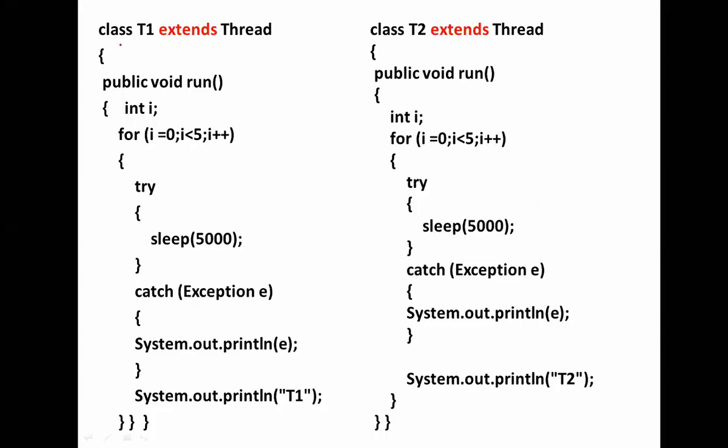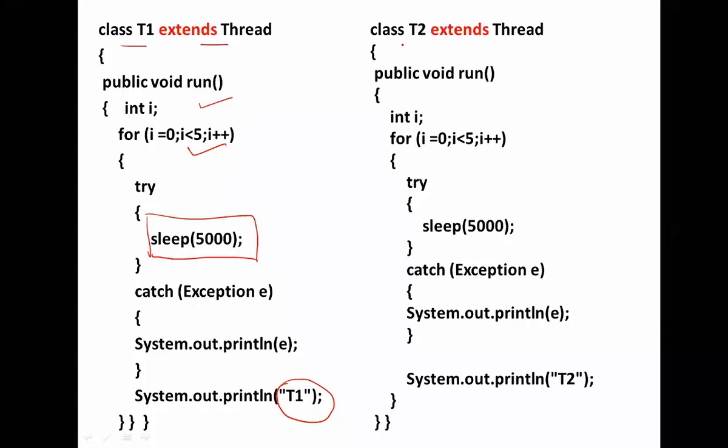So over here, I've created this class T1 extends Thread. I've written a run method which is executing this for loop, which is printing T1 say 5 times. But between this for loop and this system, I've written sleep as 5000. You know this, that I've just slowed down this program so that the output is visible to you. Multi-threading is visible to you. Apart from slowing down the program, there is no other reason why I have added this try, catch, and sleep methods.